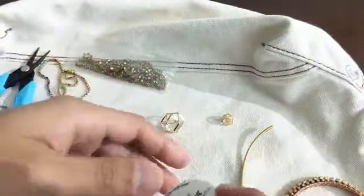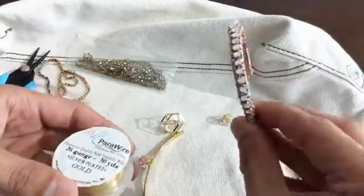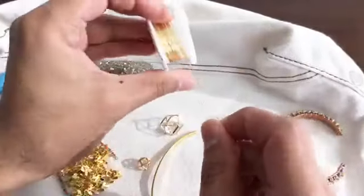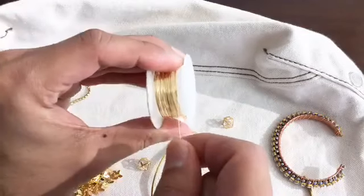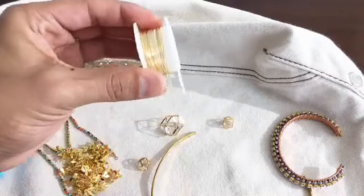So as far as materials go, I'm going to work on my canvas bag here. Now, this is the technique that I want to cover. But to do this, I'm just going to need some 26 gauge wire. That's this craft wire in gold. And you can get this anywhere. I believe we have artistic wire on the website.